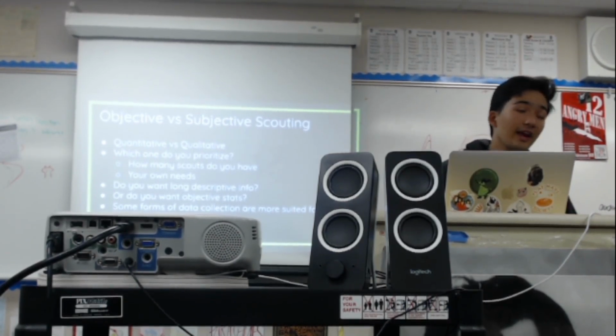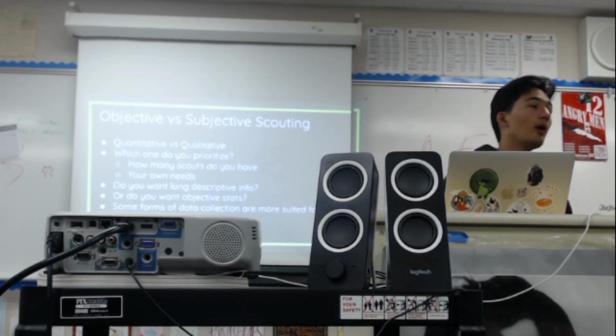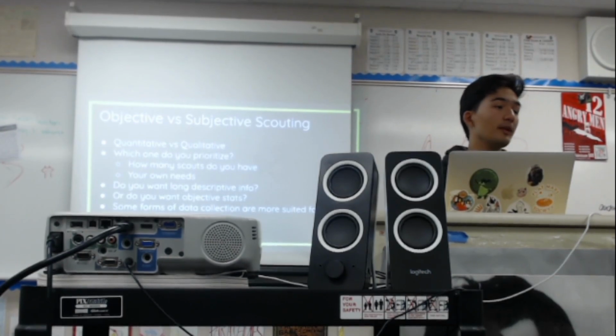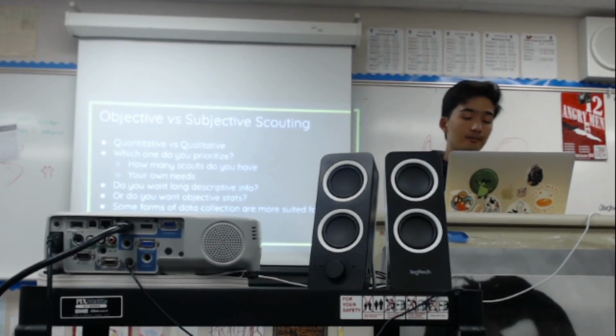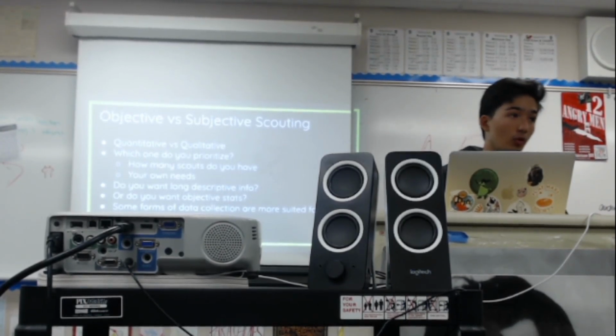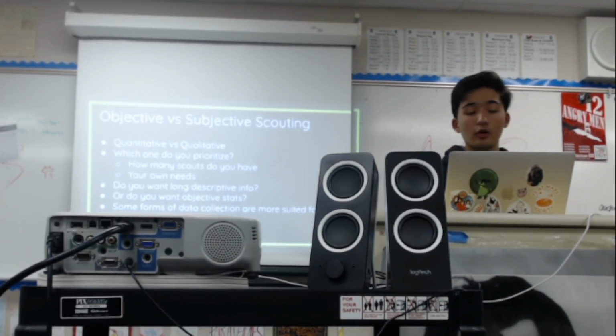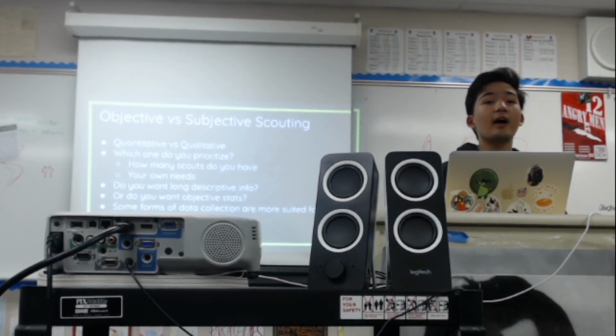You can't have one scout scout everything about every robot in every match. It's just not possible. If you have a limited number of scouts, each of them is only going to be able to manage a certain amount of stuff. So while it's obviously better to have more data, I do suggest you start with some of the stuff that's easier. Start with qualitative, and if you've got a couple more scouts, go into quantitative. Really try and get that as much as you can.